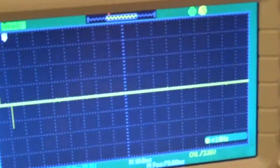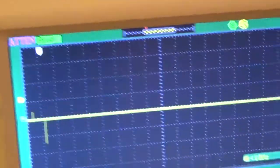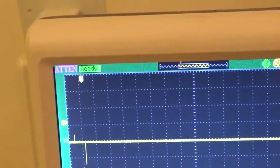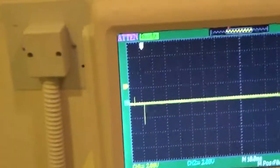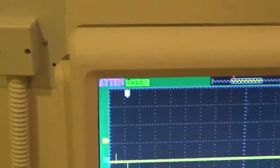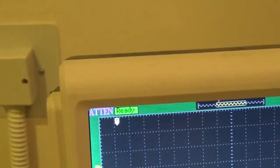If we look, you have to set your volts per division also on channel 2 because they're individually set. Okay? So if 1 volt equals 10 kV, we're at 20 kV per division right now. What about your time? You have to set that too on that? No, it's the same. How long of an exposure are we going to do? Your time's the same. 10 milliseconds, okay.